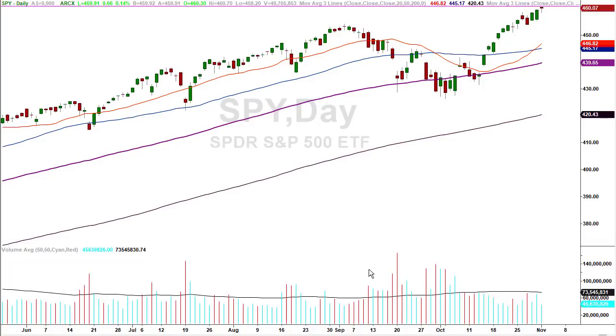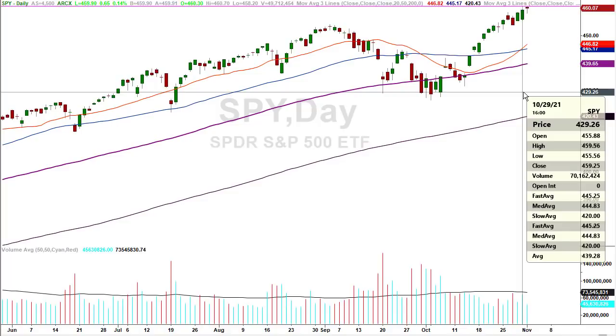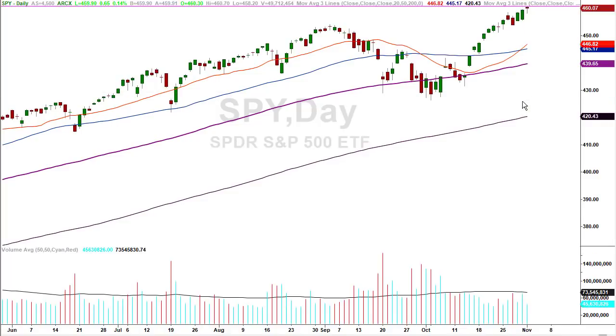So what did they do? Friday, they got to the big fat round number of ES 4600, and that put the SPY just short of 460. Friday's high happens to be 459.56. So today, they did the customary get to the big fat round number in the second index, which is the SPY. You have the SPX cash index. You have the ES, which is the futures contract, and you have the exchange traded fund, which tracks the S&P, which is the SPY. The SPY pays a dividend. It's slightly different than the futures in terms of price, and therefore they're not going to get there at the same time. First, the futures got there. Secondary, today, the SPY gets there.